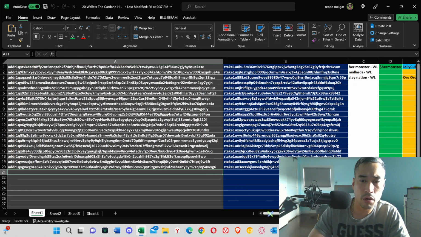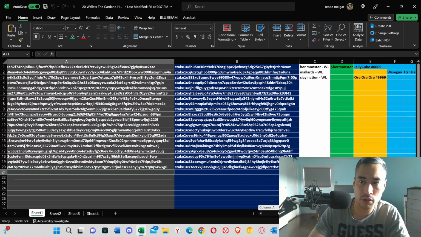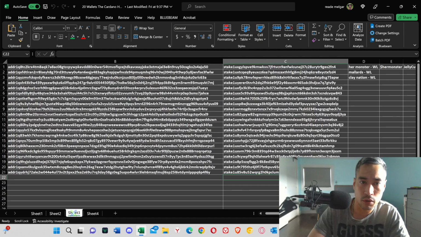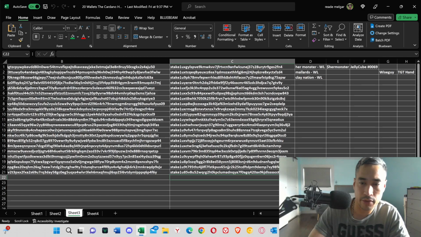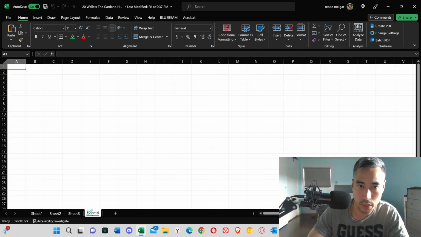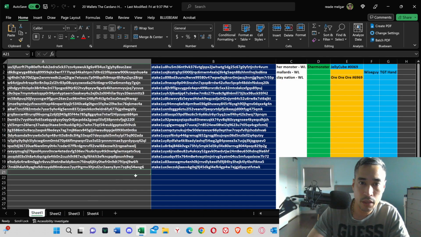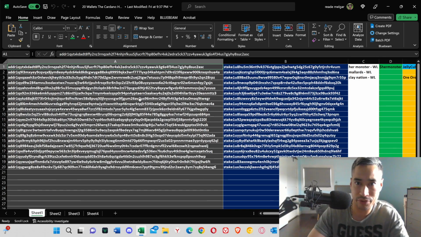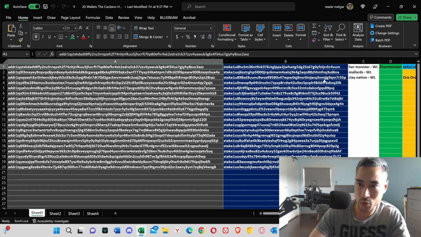Now, over here, I'm going to show you real quick what it's going to look like when you have it color coordinated. Here I have it where it's not color coordinated, where everything's just gray. I automatically turn it gray. I don't like it to be white. White is just too bright. So I pasted my addresses first. I don't make a header line because I don't need a line that says this is your addresses and this is your stake key or these are white lists. That's just going to be a given.